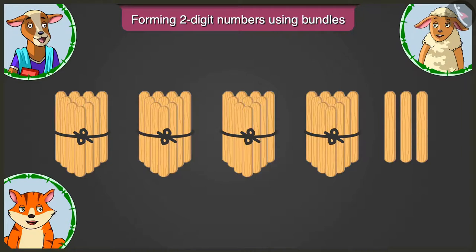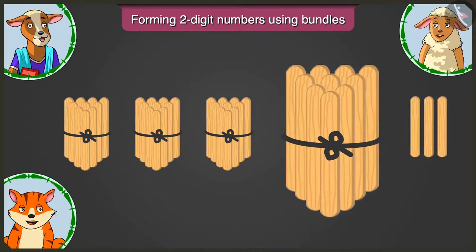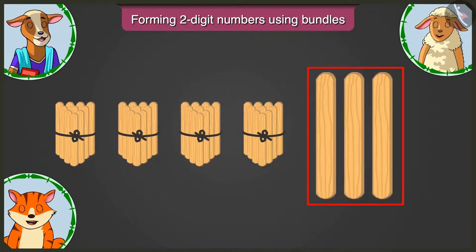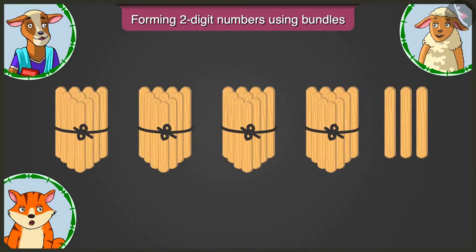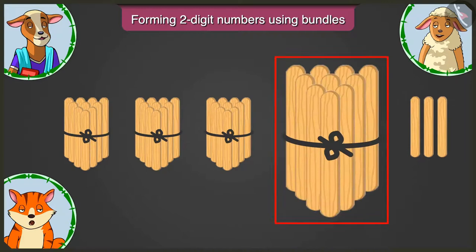Hey, Billy. What is this? Bundles of tens means that group must have 10 objects. Here there are only three sticks. So we cannot make a bundle of 10 with them. It means that to make a bundle of tens, a total of 10 objects are to be kept in one group together.